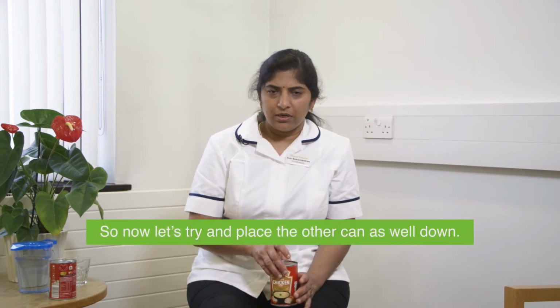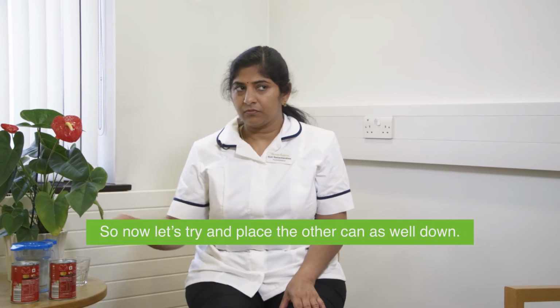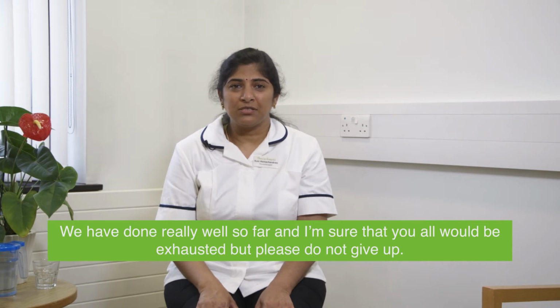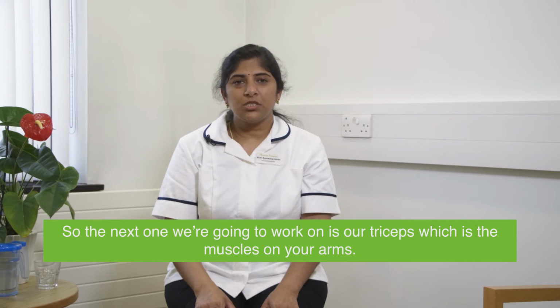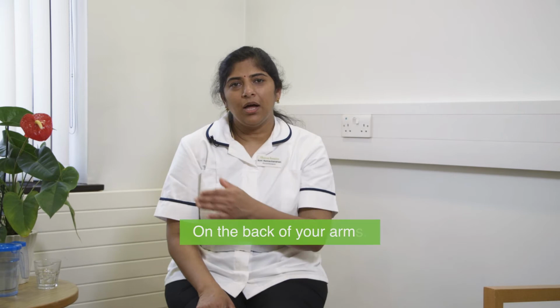So now let's try and place the other can as well down. We have done really well so far, and I'm sure that you all would be exhausted, but please do not give up. There's only a few more to go, I promise. So the next one is we're going to work onto our triceps, which is the muscles on the back of your arms.